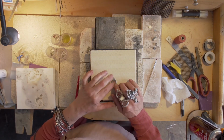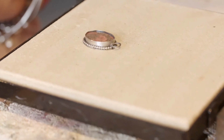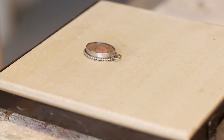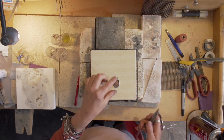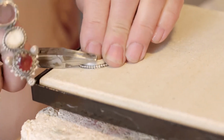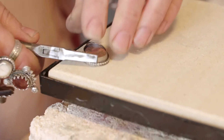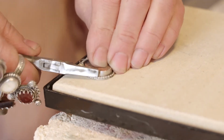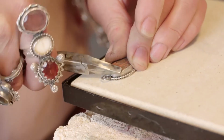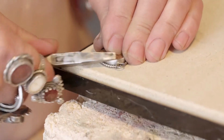Okay, there's my piece. We already fit it in here. This is the final time. I'm gonna have a hard time getting that out if I needed to, but look at how beautiful that is. Oh my gosh, so pretty. Okay, I'm just gonna use my pliers in this case, and this is how you're gonna hold it in. I'm just gonna bend over. I'm very slowly moving around my piece, and I'm bending my bezel wire over and holding it down. And this is how it works with fine silver.